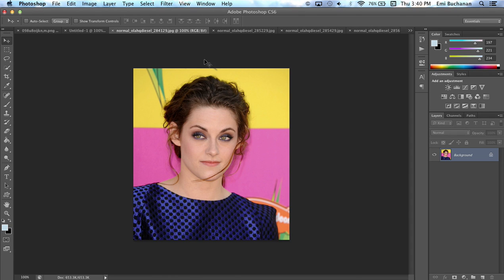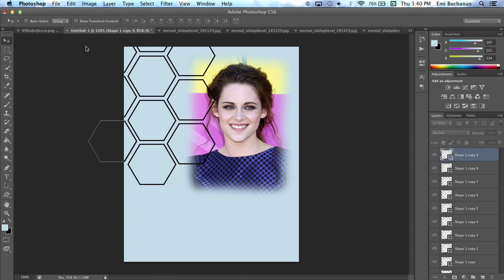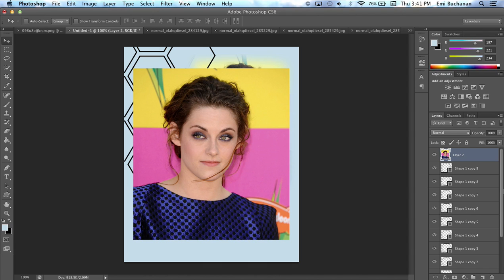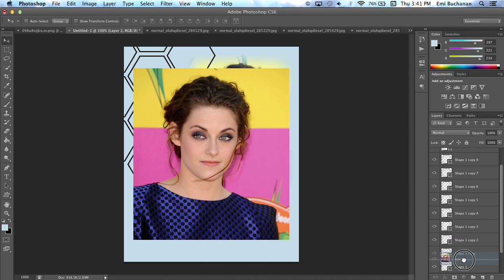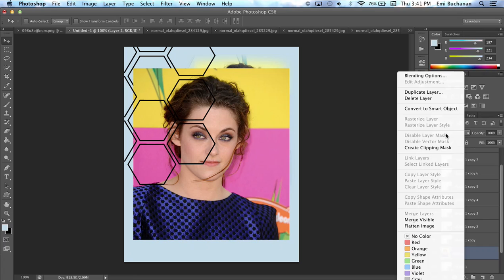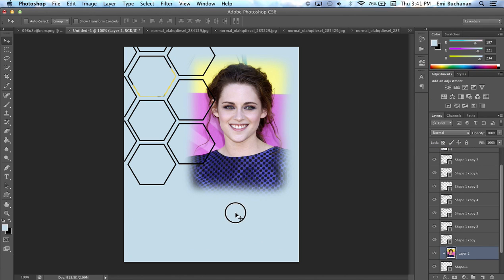You can use the same pictures over and over again if you want to. So you drag it to the one you want to use. So let's go to the first one. And you say create clipping mask. Now, where's the picture? Oh, it's on the outside rim. So now we need to undo that.